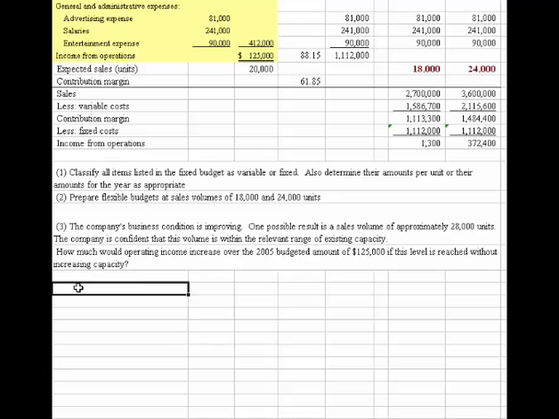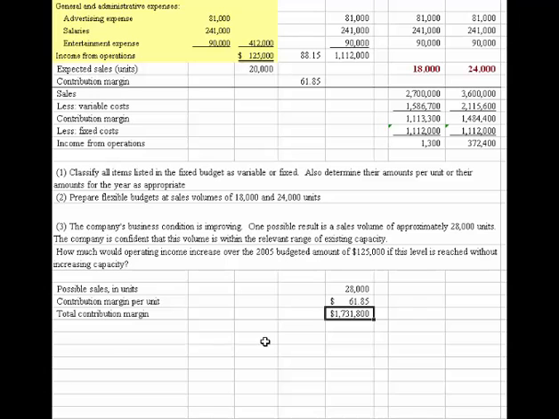Okay, so here's how we could solve this. They're asking us what's the possible sales in units, and we think that possible sales is 28,000, right? Now, we can calculate the contribution margin per unit. We already know what that is. We calculated it as 61.85. So if we take that 61.85 times, actually, why don't I just write that down? We'll drop the 61.85 right there. Then we can generate the total contribution margin. And that's going to be in a dollar value, so I'll go ahead and leave it in dollars. Then we would need to subtract our fixed cost, and the fixed cost is going to come from right there that we calculated previously.